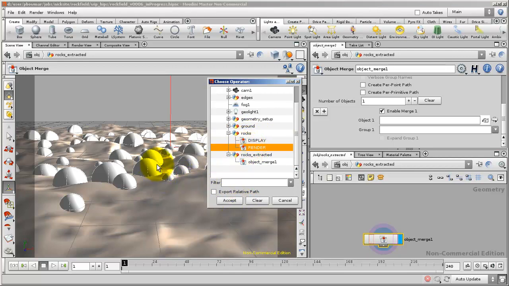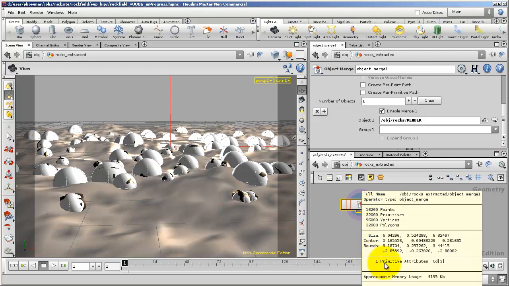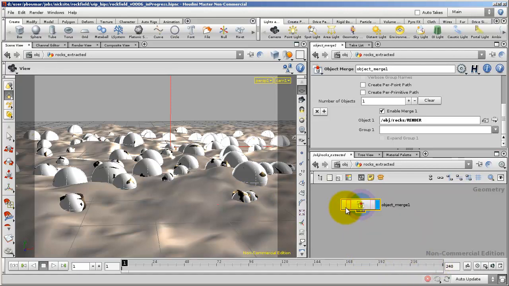The render is the actual rock that's been deformed. The display is just the sphere. I'll bring that in. And if you've got your Ghost Other Objects turned on, notice that I'm seeing the render geometry compared to the display geometry. And the display geometry, each of the spheres, is basically larger than the displaced underlying geometry, the geometry that we ran through the fractal noise. If I middle click on this, remember that we've got a primitive attribute called Cd. And that's what the geometry light is picking up, that primitive attribute called Cd.